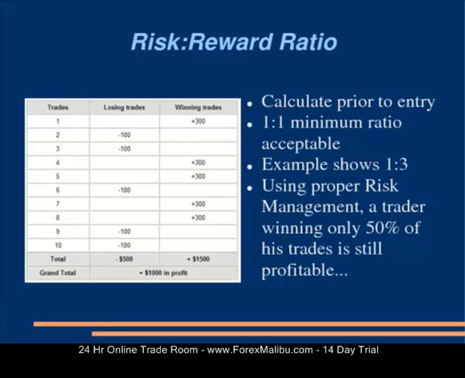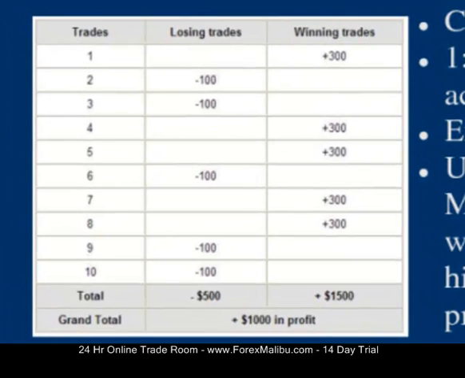Say we have one standard lot, and we're trading 10 pip stops with 30 pip targets. Now, here's a trader that hits 50% of his trades: 5 winners, 5 losers. With proper risk management, 5 losers, you lose $500. 5 winners, $1,500. So 50-50, yet he's up $1,000.